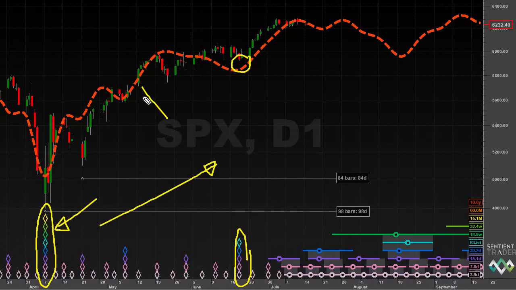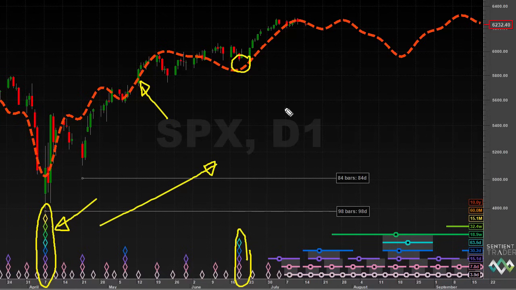This orange dashed line is the composite model line, which is a tool in Sentient Trader software that takes all of the cycle analysis that has been performed, and in the past it recomposes that cycle action, including the cycle wavelengths and amplitudes that have been calculated, and it shows us what would have happened in the past if the only thing influencing this market would have been the cycles themselves. You can see that the composite model line in the past fairly closely matches the price action. There is, of course, some variation because of other factors that influence the very dynamic markets that we trade.